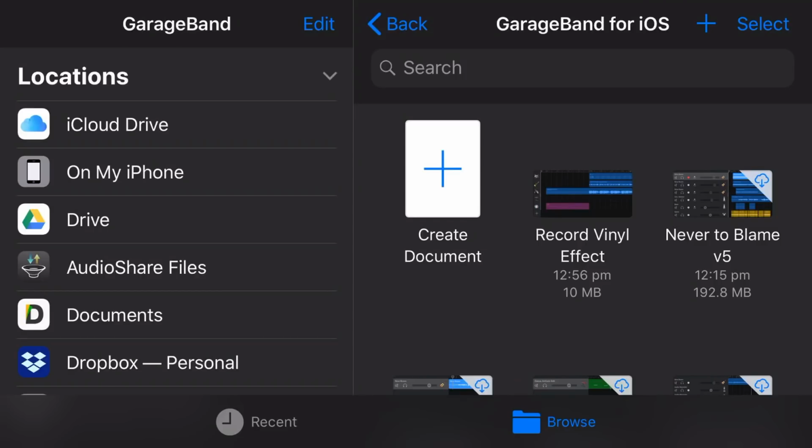So I just wanted to show you that briefly before we finish up here, but that's pretty much going to do it. I hope you found this useful. And yes, there's a few little tweaks and tricks that we have to do here, but it is very easy once you get the hang of it to make sure that you're always able to share, copy, and back up your GarageBand projects here in GarageBand iOS. And there you go, a pretty simple process, but hopefully these additional little tricks and tips that I've provided here give you some extra information to make it even easier and even more productive for you to be backing up, sharing, and exporting those GarageBand iOS projects.